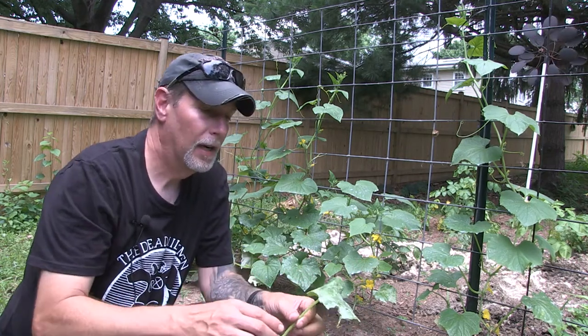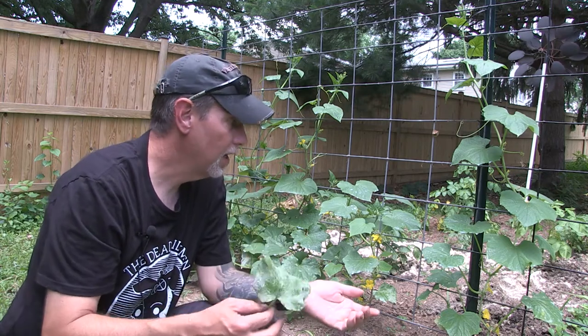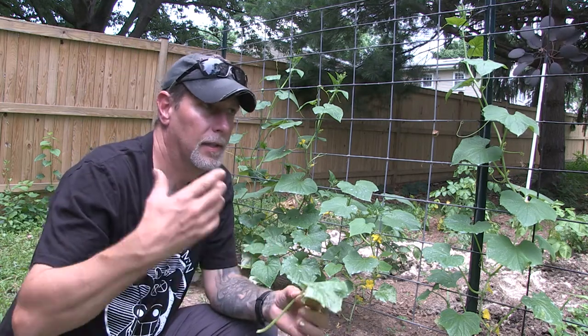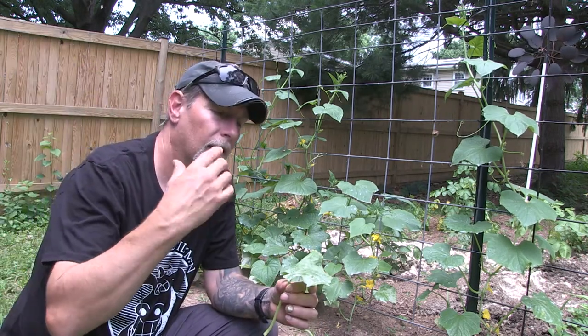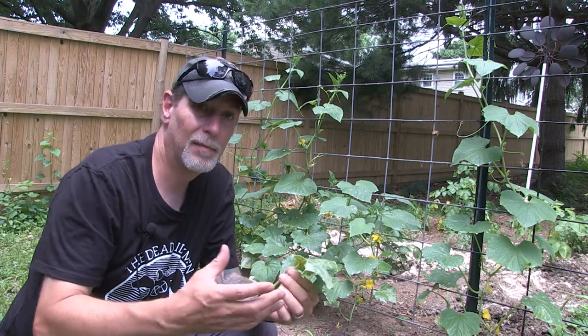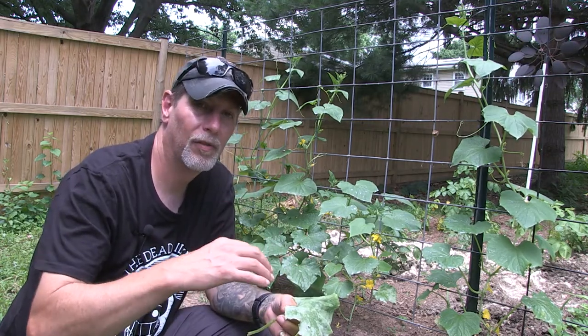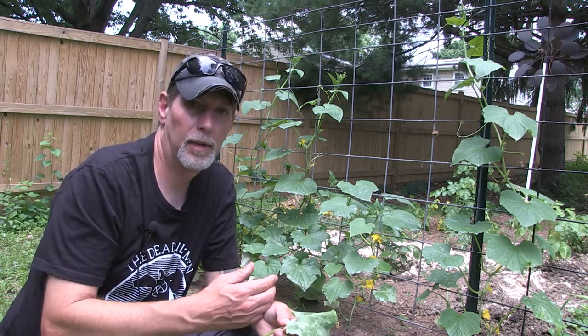So why I also said to spray the mixture on a sunny day is because there's a chemical process that happens with the sun's rays that interacts with the proteins in the milk that you've now mixed with water, and that helps kill off the fungus. So do it during a bright sunny day when you can.